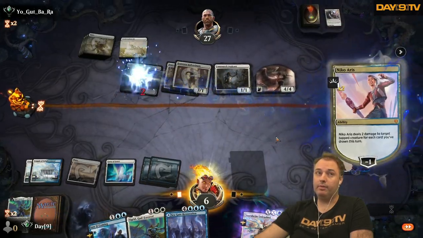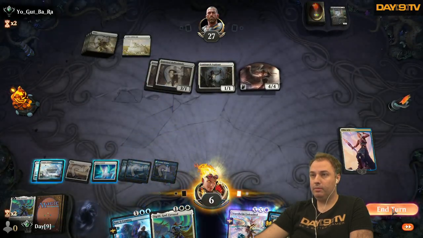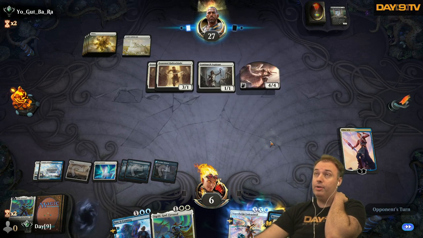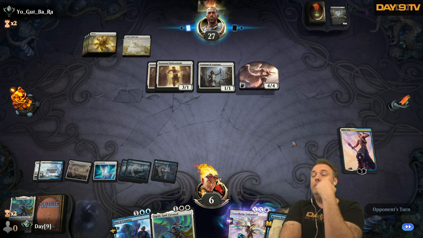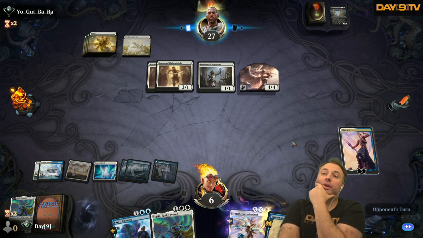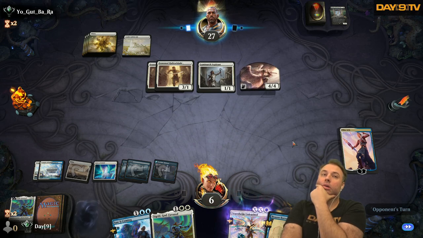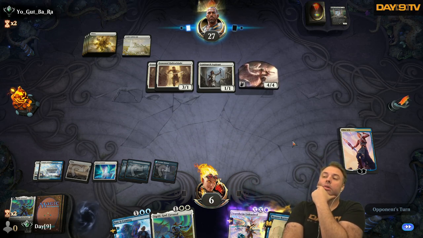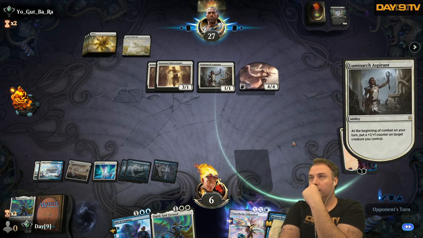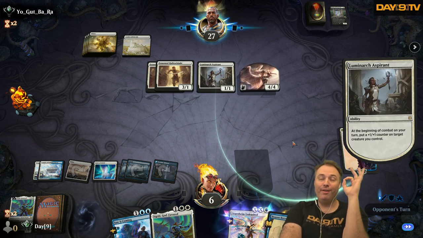Minus one. Pick this off. Be a new experience for both. Enters tapped. I've got you all figured out. Exile this. Block this. Four damage. Plus one from the Luminarch Aspirant. And it's pretty uncomfortable if you're Yorvo. Seems like a pretty uncomfortable situation. Alright, I mean, it could be another Kabira Takedown. That would be very good.